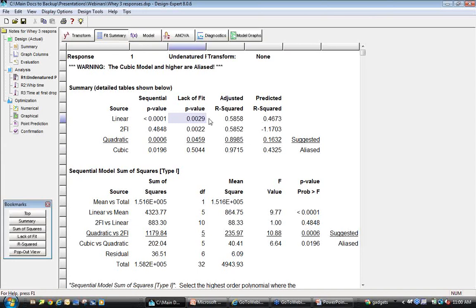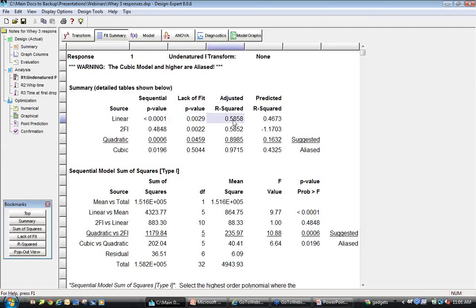And so that's a bad thing. So whereas the first p-value says, hey, these linear terms show some significance, that's good, because lack of fit is also significant, that means the model is not fitting in the whole design space. Something is not being explained yet. So that's a bad thing.